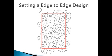For me, I'm not concerned with it being a whole design at the end, because if you notice, when it's cut off, you don't see that it's not a full design. An edge-to-edge design is made to go off the fabric. So what I tend to do is have table runners or placemats at the end of my quilt. If my edge-to-edge design is big enough to fill in those, then I use those at the end of my quilt. So I tend not to worry about making sure that it's the exact amount to fit into the space. That has to do with just calculating it out and the math.